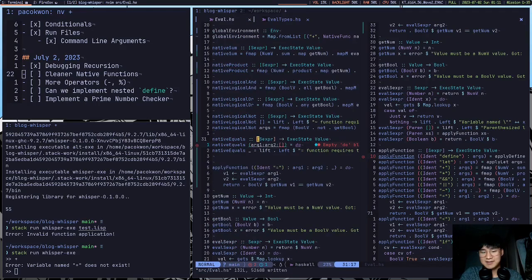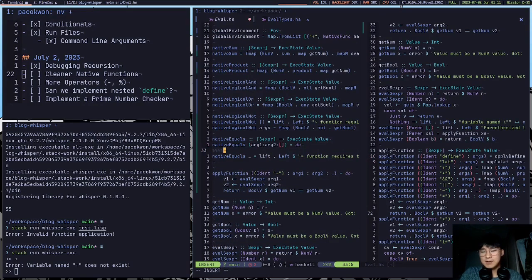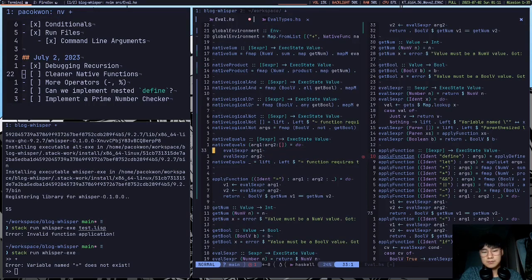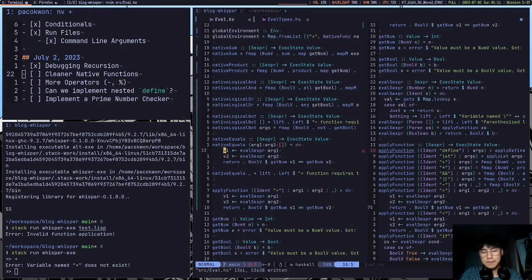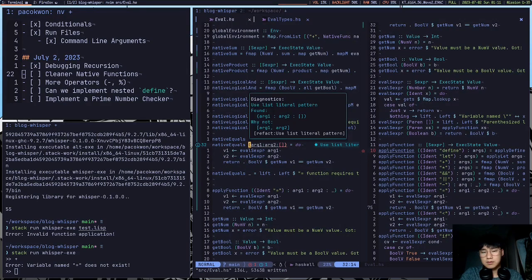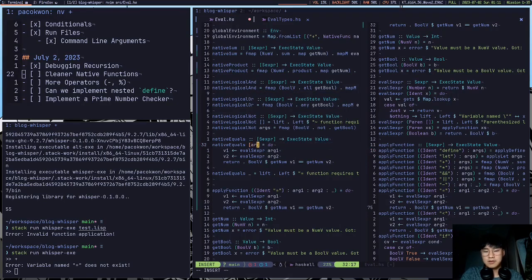Pretend that I'm mad. Eval S expression arg1. This is a v1. Copy this line. Oh, nice idea. Didn't know I could use this syntax.